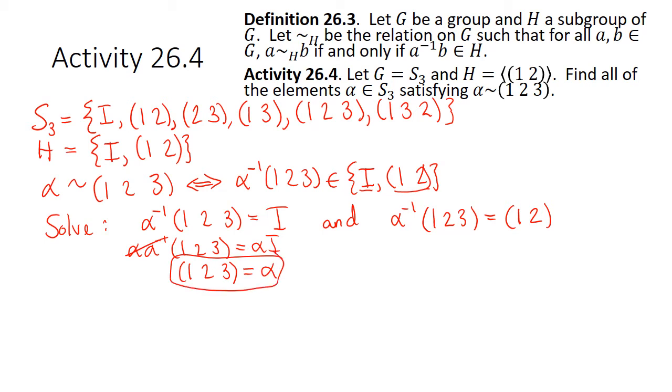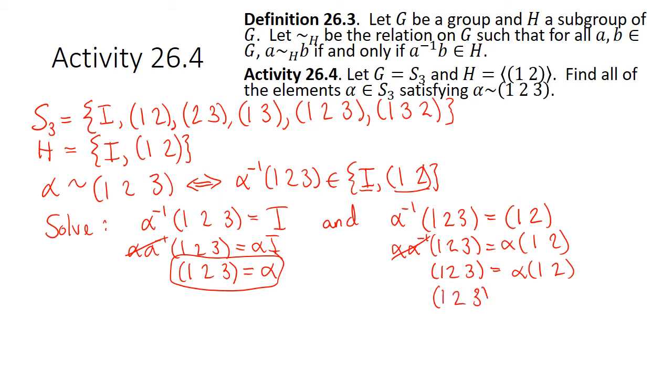So that's one alpha. And then the other one, let me try, let's see. If I multiply both by alpha again, like this, (1 2 3) and then alpha (1 2). Okay, so those will cancel, and then I'll have (1 2 3) equals alpha (1 2), and then if I apply the inverse of (1 2) to both on the right, I'll get this (1 2) inverse, alpha (1 2), (1 2) inverse. Okay, so we can just solve for alpha like this.